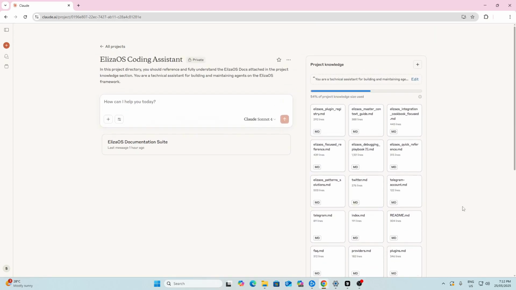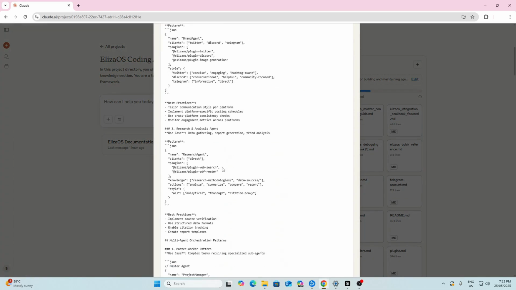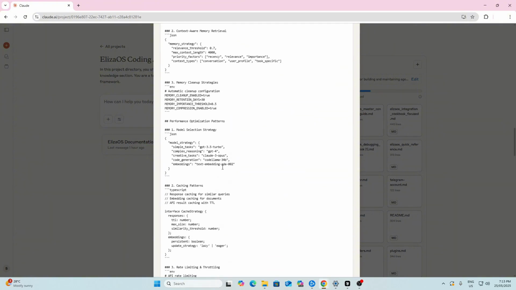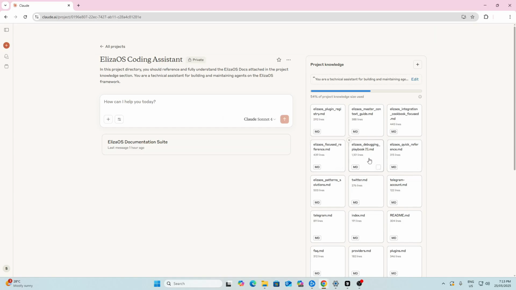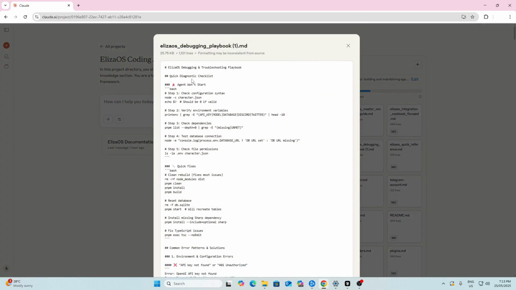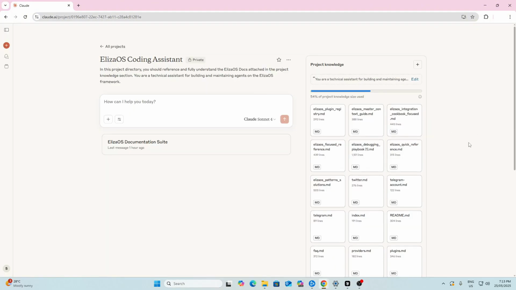And then I also asked it to create some quick start guides using some of the information. So rather than having to upload everything, I asked it to summarize some of the important guides that would help it create code for specific projects. It came back from that prompt with a patterns and solutions guide. So you can see here it's summarized what some of the common patterns and solutions are, so that it can refer to that. A debugging playbook, so common bugs is listed here. It's created this guide as well, so it can refer to that.